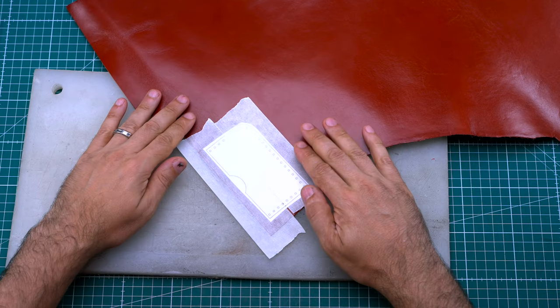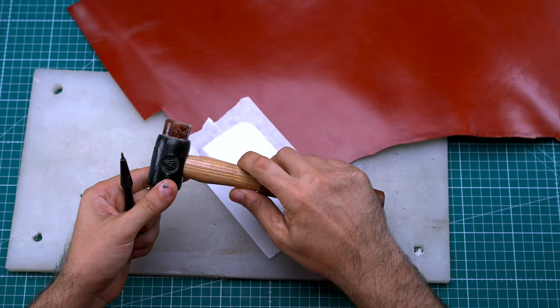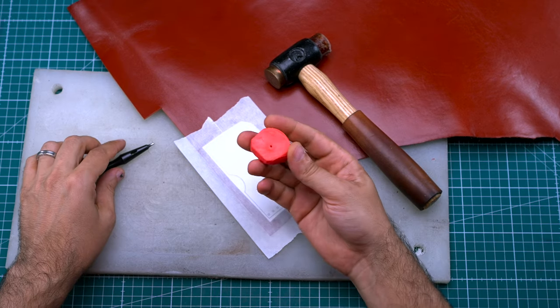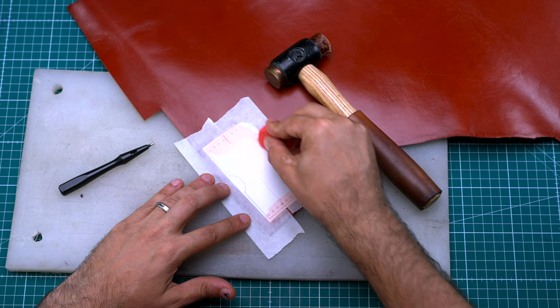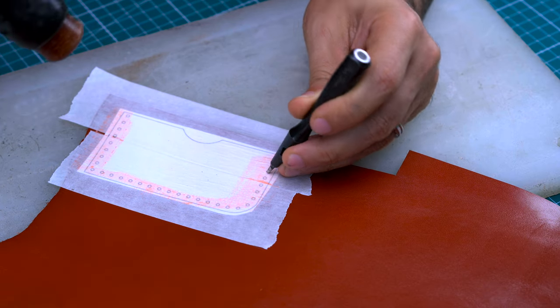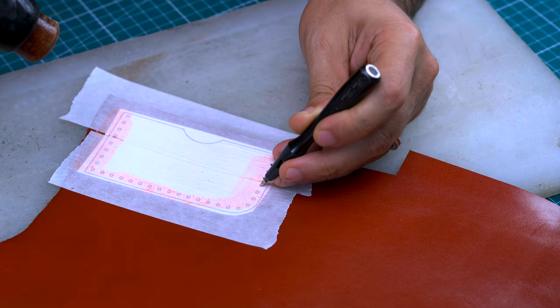I recommend 1.5 millimeter holes for this build, because the leather is thinner than our usual builds, all right? Also, you might wanna rub some wax along the stitching holes, because that will make things a lot easier on you and on your puncher.